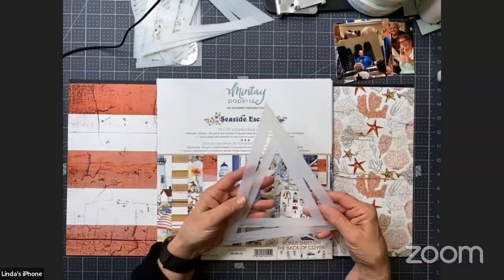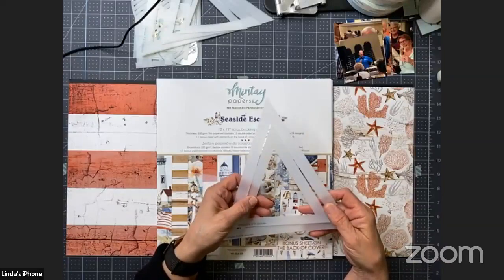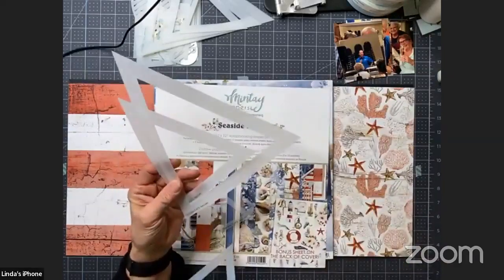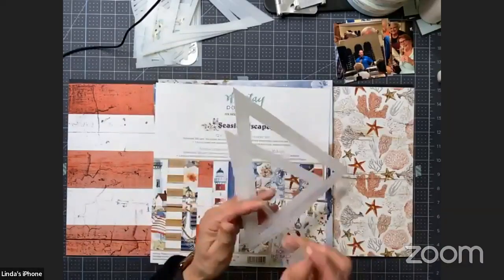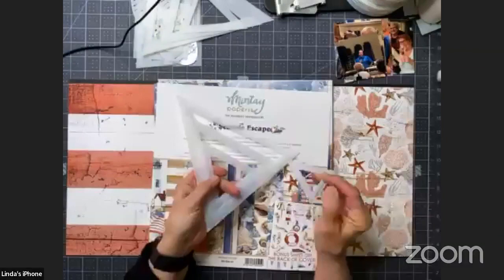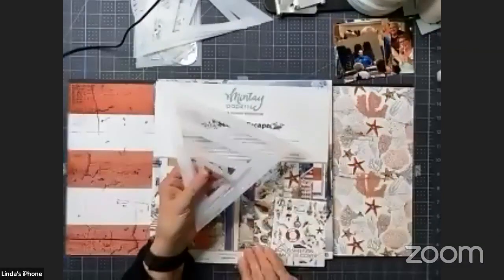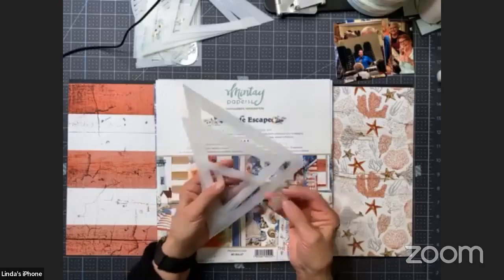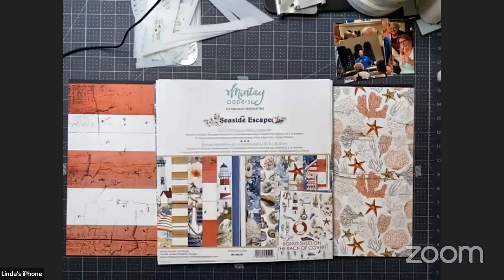And then we have this one, which nestles right inside. They all nestle together. And then we have this one. And then we have this one. And then we have this teeny tiny one, which I have lost I don't know how many times today. So that is the new triangle set.